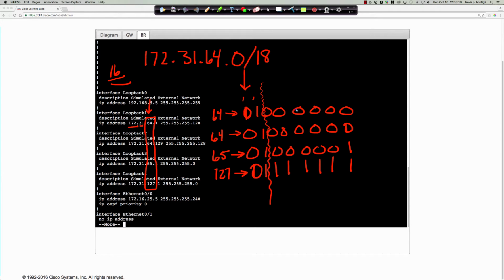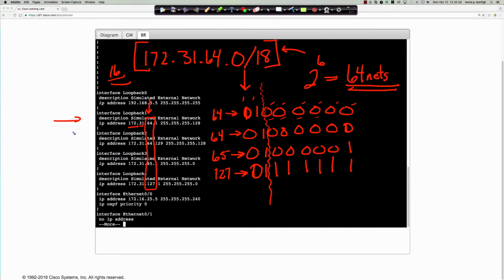Now, we need to make sure that we're doing the most accurate summary that we can, and that is certainly it. However, if we take a look here, remember that little trick, 2 raised to the number of bits that don't match: 3, 4, 5, 6, 2 to the 6. So 2, 4, 8, 16, 32, so 64 networks is what we're saying. When we advertise that summary right there, we're saying that we are actually representing 64 different networks.